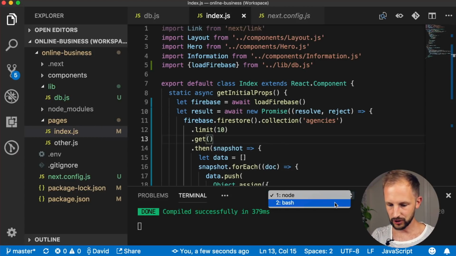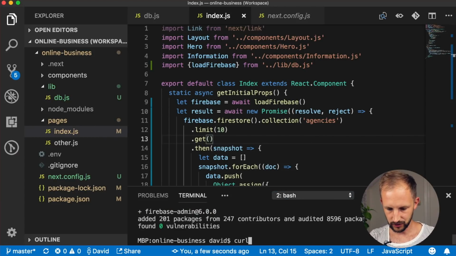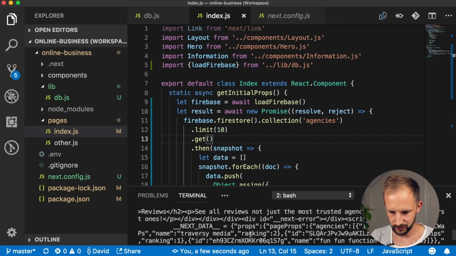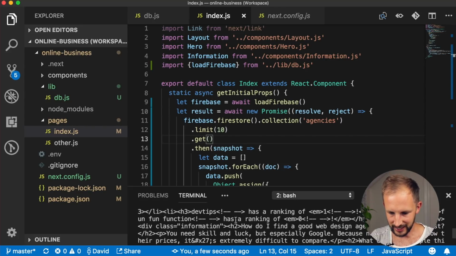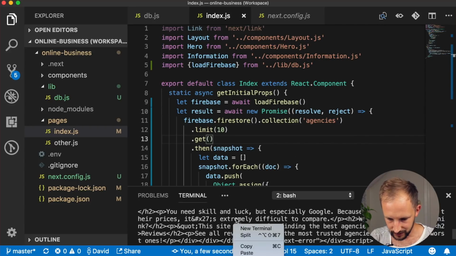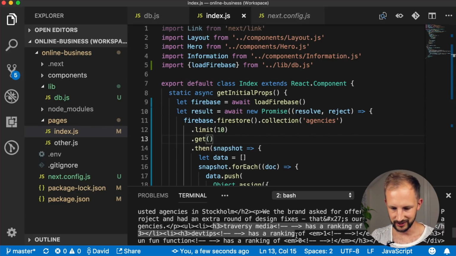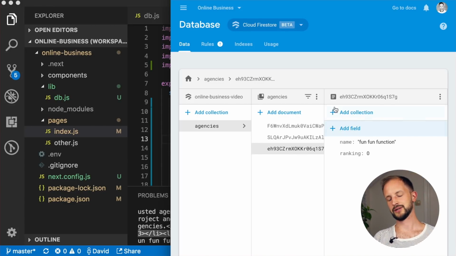So if we do a curl localhost, you see that we have, where is it? Traversy Media. We have all the stuff here. It's there. So this is SEO'd. Googlebot will find it. It's fetching from Firebase, and we're all happy.